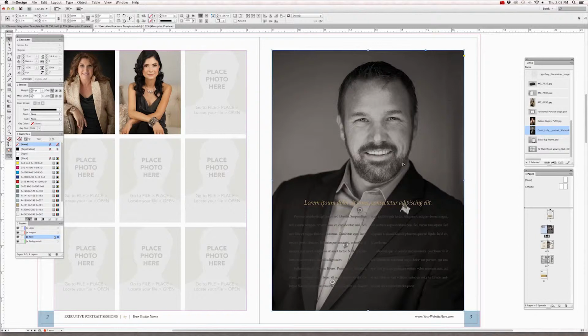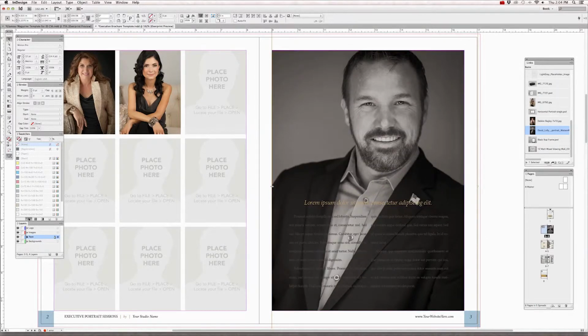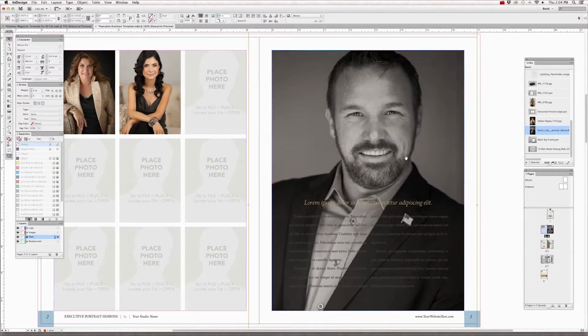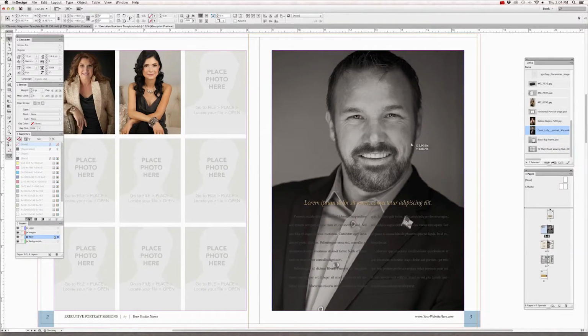I'm going to move my mouse over to the center of the image so that my content grabber appears. I'm going to click on that image and pull out a corner to increase the size of this. I can actually pull a side out as well, as long as I hold my shift key to constrain the proportions of the image so it won't distort it. I like that particular size, so I'm just going to drag it down to center his chin just above that bit of text. Okay, and I like where that's placed.